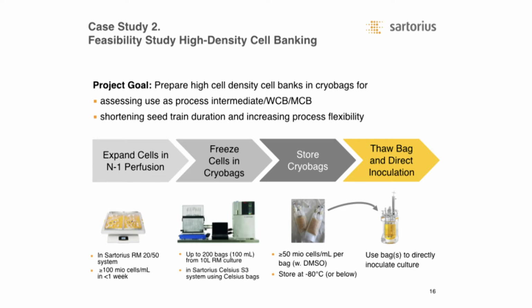A second study where we were doing accelerated production of high density cell banks, where we could end up with high concentration cell banks frozen in bags, and then that could be thawed and directly inoculated into the cell culture system. Again, this doesn't happen without the ability to look at all of the process conditions that are considered to be critically driving the process, and pick the optimal conditions that get us to this result.